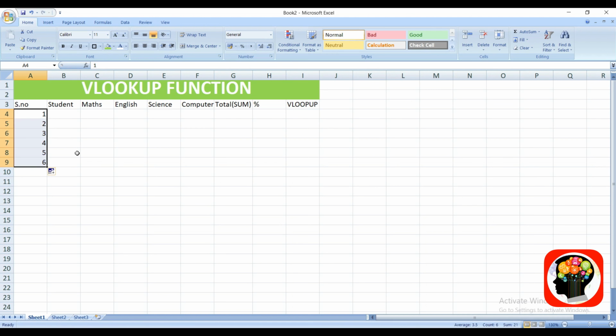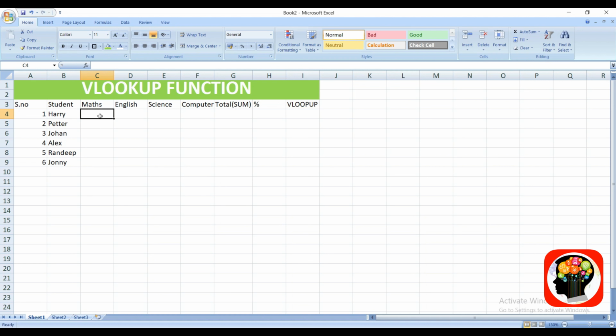Then I enter the student names: Harry, Peter, John, Alex, Randeep, Johnny. Now, how does each student get marks in each subject?